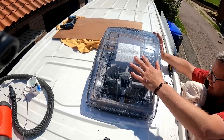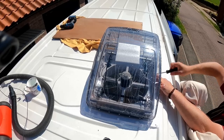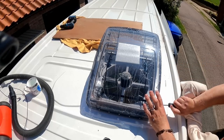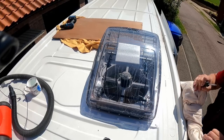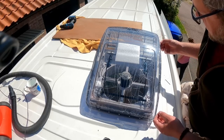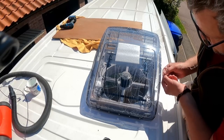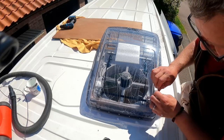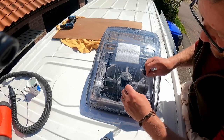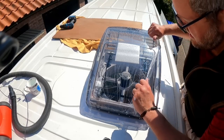Scared of pushing this down. I can see why people say this is the most satisfying bit. This has taken us, I don't know, something like 5 hours today. I was thinking, what the hell is taking you so long? Stress. First time we've ever done it, and actually, all things considered, we've done a really, really good job. Now, having said that, don't want to jinx it, because we haven't tested it for leaks yet, but hope it'll be okay.